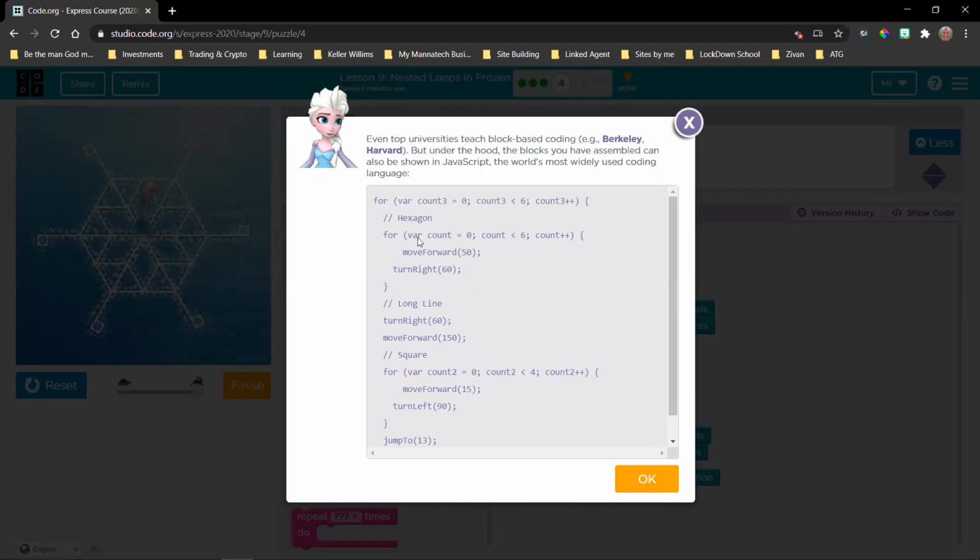So here are the comments. You can see they have these 2 forward slashes and a space. And that means the computer doesn't read that. That's only for us to know what this code does, right? It's not going to try and act on this. It's not going to try and implement this as code. It'll only implement whatever is after and before that.